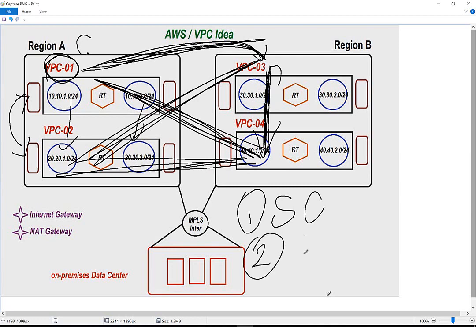And number 2, don't forget to add the route table, which network you need to go to and what your gateway is. Most probably your gateway will be your peering connection. I hope this information is clear for you and helps you understand the VPC, virtual private cloud, in the AWS environment.